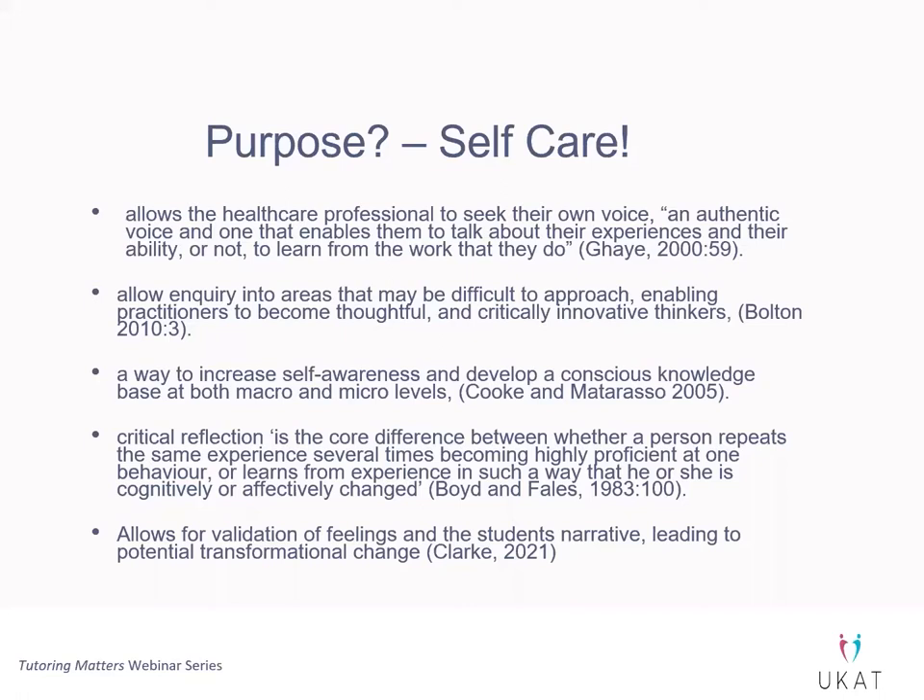Reflection works from a very neutral premise. The only assumption it makes is that you wish to understand yourself to a greater level. You wish to gain a heightened level of self-awareness. You wish to learn more about yourself in the context of experience, and in the context of how others experience you, and how you affect and also react to those. I think it's such an important thing that we can all get to grips with and certainly support our students in becoming that effective reflective practitioner.